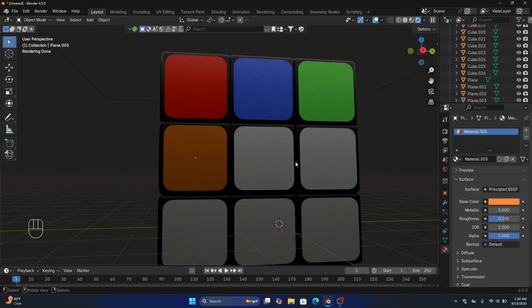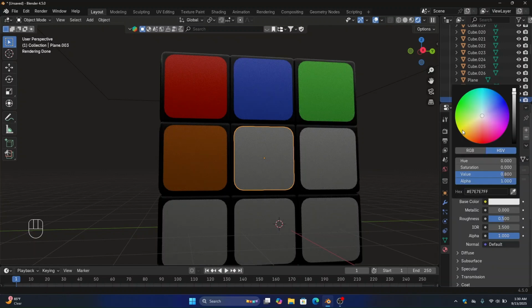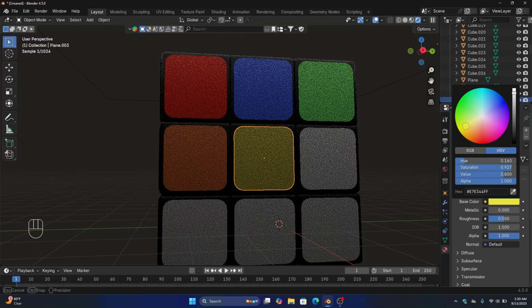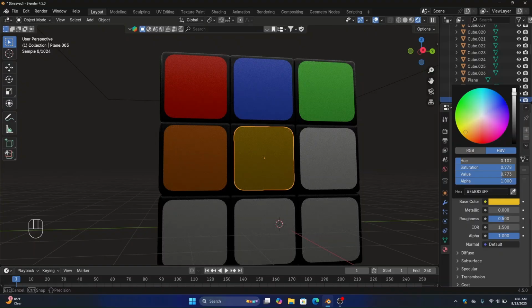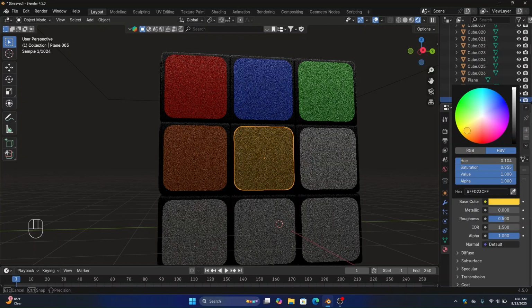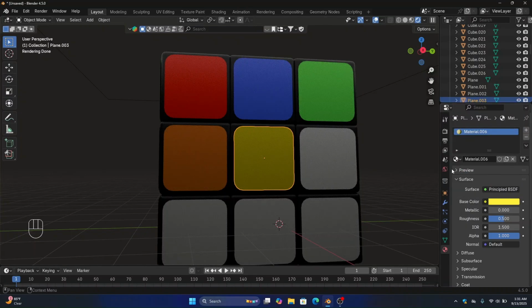Now we have to add another color, a yellow color like this. Increase it a bit, like this. And then we set the roughness again to 0.323 for this orange color, and for the yellow color as well.